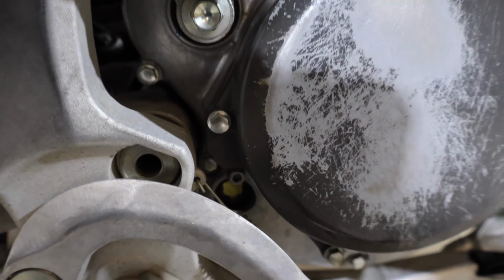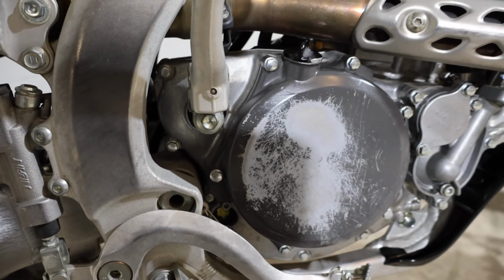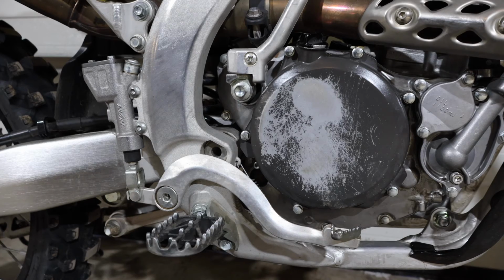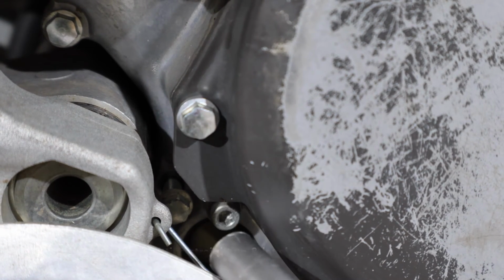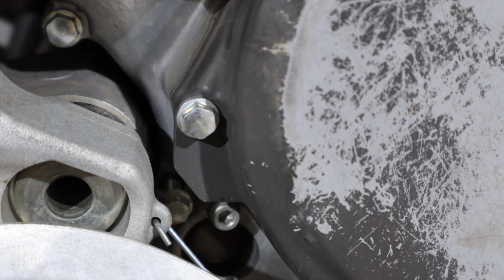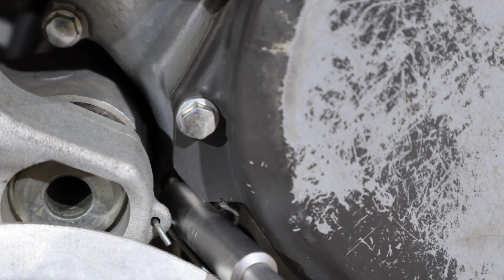It's another 8 millimeter, and you can see there's a sight glass right here. We're going to fire this thing up and let it run for about 3 minutes and then check that oil. Now that we've let the bike run, we're going to crack this little 8 millimeter loose. You can see down in here I have this cracked loose and no major oil came out, and it's totally full on our sight glass. So we can go ahead and just tighten this one back up. You don't need to take it all the way out. You just want to make sure it's loose enough that oil can come out of it if it needs to.